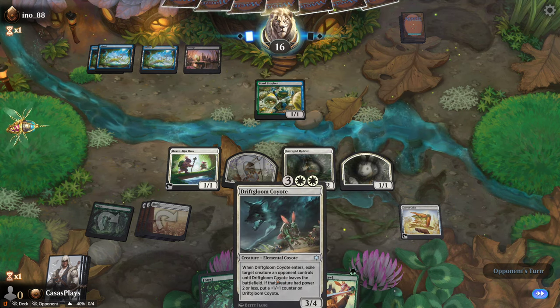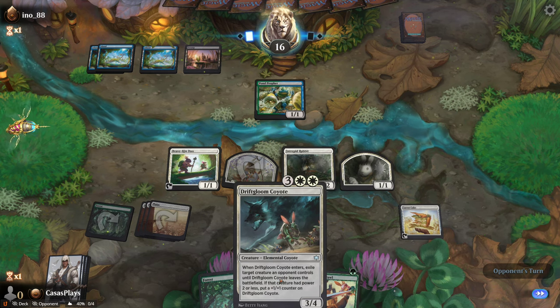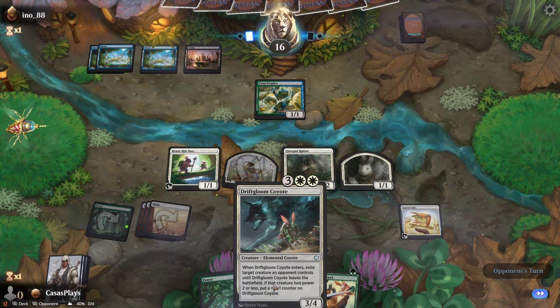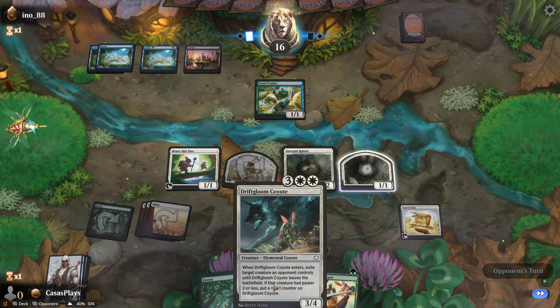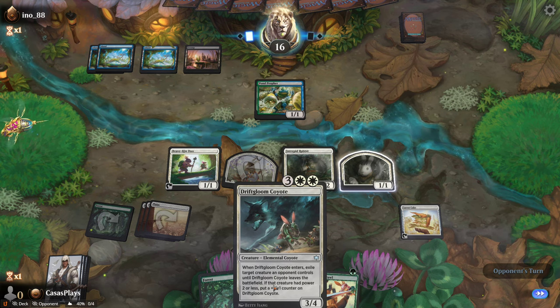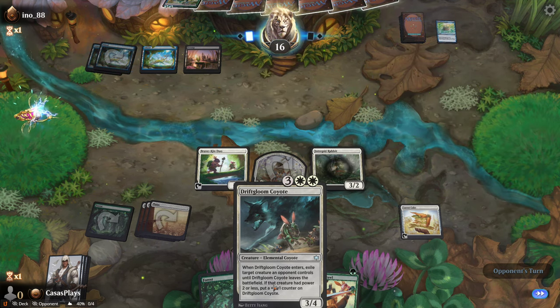So we'll be 3-2. All right, I need one more for this. Exile target creature an opponent controls until this leaves the battlefield. If that creature had power 2 or less, put a counter on Driftgloom Coyote, an elemental coyote. They do have a lot of cards in their hand right now, though. So that's what makes me a little nervous.